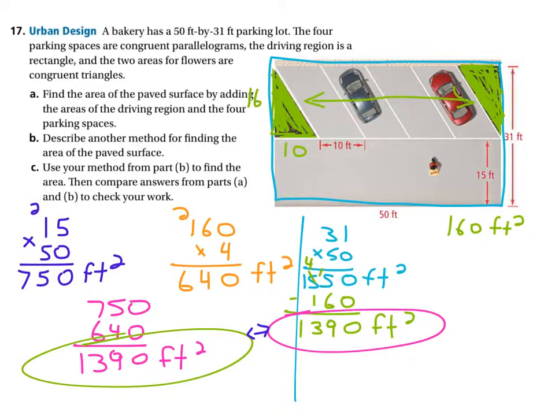So describing another method, B, is to say find the area of the whole big rectangle and then subtract away the planter spaces. And as you can see, comparing those two numbers, we get the exact same area no matter what. So that's it. And I should just add, this is a common thing when you're calculating areas: sometimes it's easier to calculate the larger area and then subtract away the part that you don't want to include in the area you're looking for. Just another tool in your toolkit for figuring out the area of some odd shape.